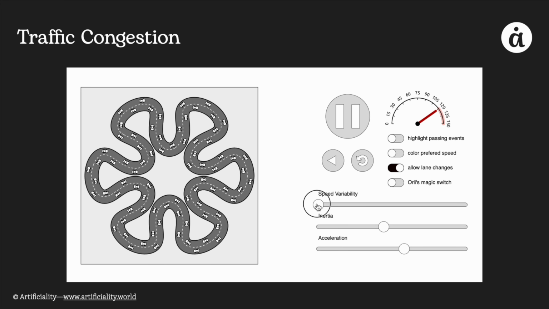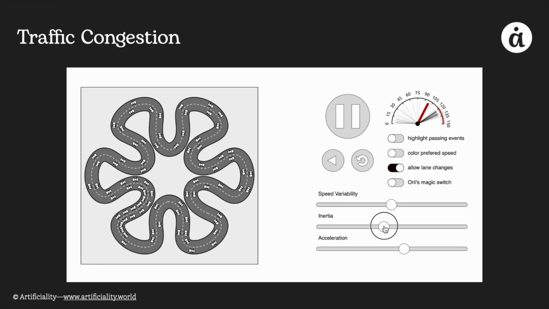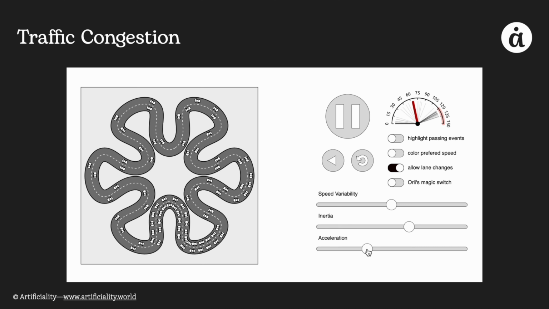As you change the speed variability, though, and cars are trying to optimize towards different speeds, what happens? Things start to slow down, and you start having some traffic congestion. You actually have full-on traffic jams. When you change the inertia and acceleration, that just enhances the challenge of the problem, and you get a completely gummed up road. This is fascinating to watch and to play with. It's actually a lot of fun to move these things around. When you bring everything back and reset it to the beginning, it takes a while for those traffic jams to release, I guess would be the word. But this is fascinating to play with.